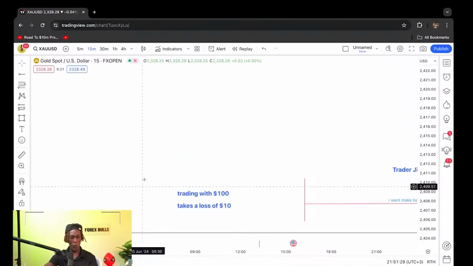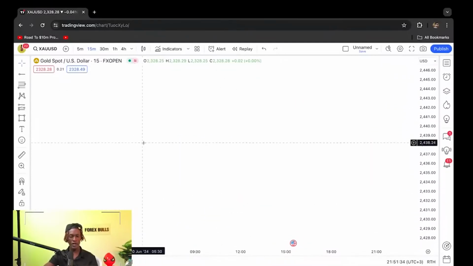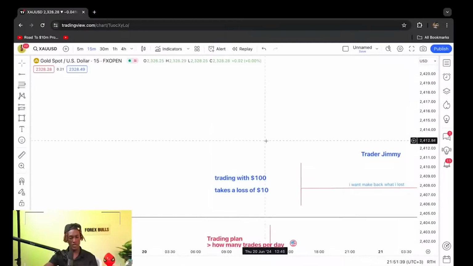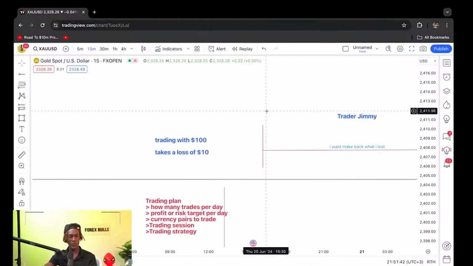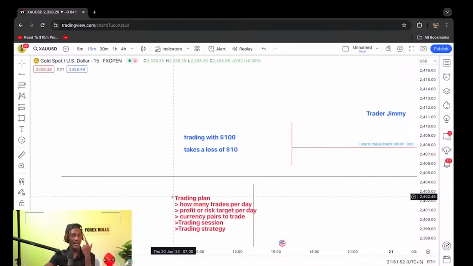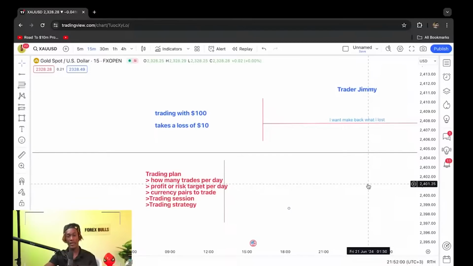And then all in all, it comes back to more practice, okay? Your emotions, as I mentioned, can't be controlled, but there are always ways to go around it and find better ways around it. If you trust your trading strategy, you have proper risk management, you have a clear trading plan and you stick to it, and you also have a journal where you write down whatever happens with your trading, then you're going to become the best trader ever. I can promise that, okay?